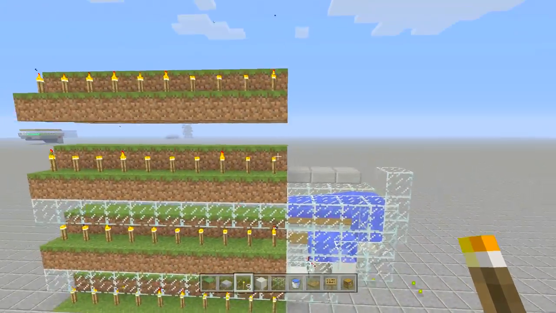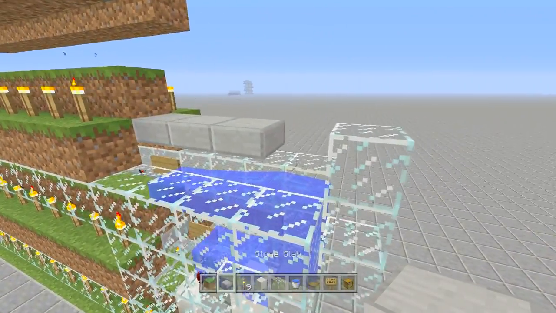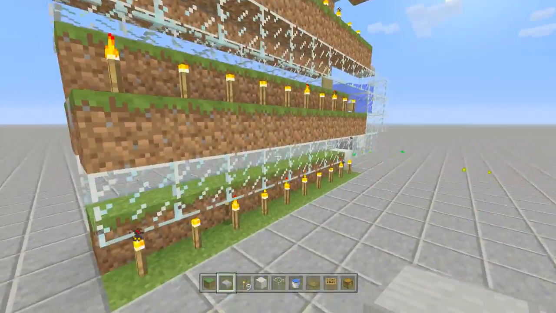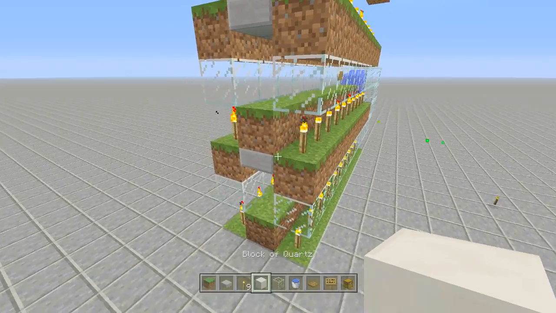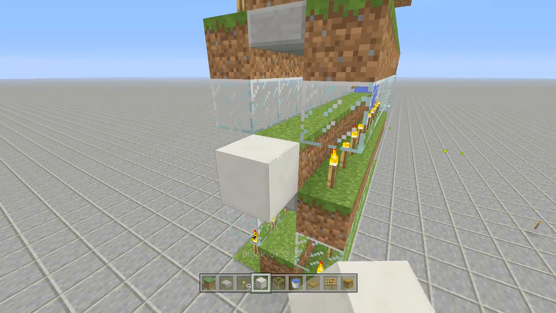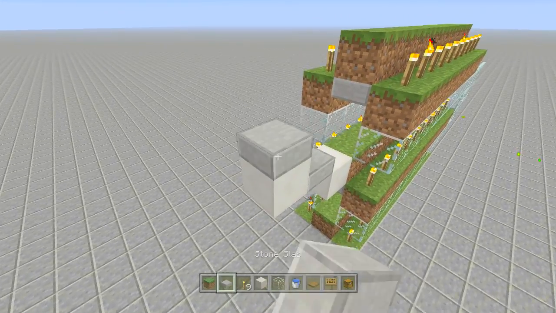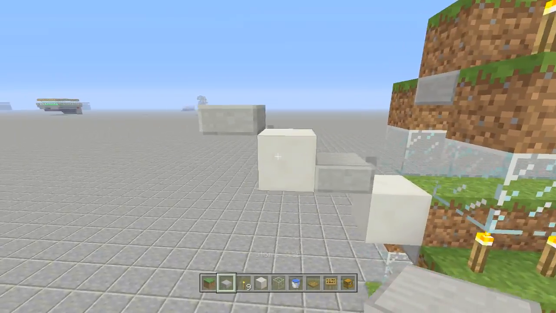We really don't need to put that in right now. But basically what we're going to be doing is building the same exact thing we built over here on this side now. It's just the same thing over and over again. So right up here off of this grass block, we're going to place in a block. Then we're going to place in a slab, then place in a block, and then place in a slab like we did before. So block, slab, block, slab.